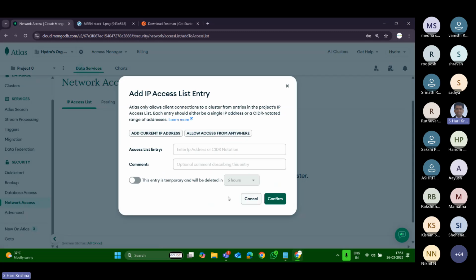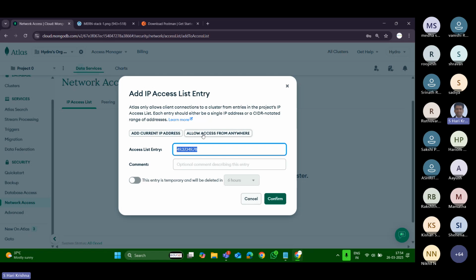Click on add IP address, and here you can see there are two options: allow access from anywhere and add current IP address. Just click and see. This is my IP address and it is added, and this IP address will be allowed.